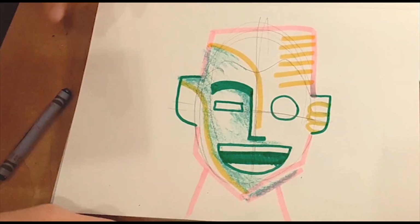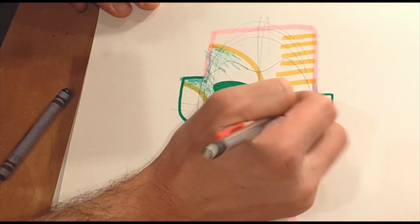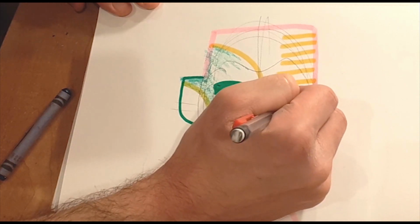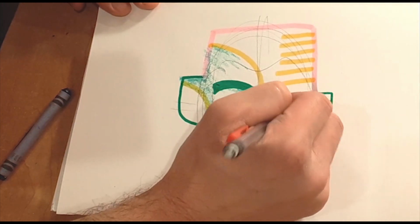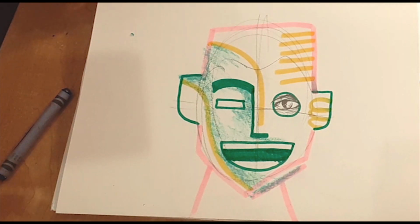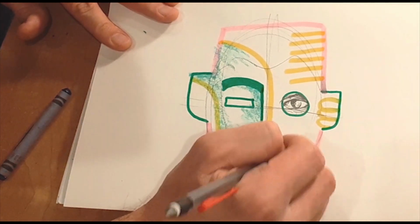What if you did this activity where you didn't copy me? Instead, you just followed the same ideas, where you kind of pick random ingredients from realistic art, random ingredients from abstract art, and you end up doing totally your own thing. Can you imagine how cool it will end up looking? Oh my gosh, it'll look cooler than mine. I would love to see what you come up with on this project.